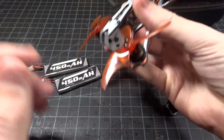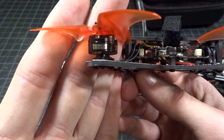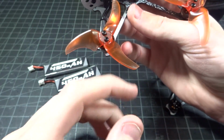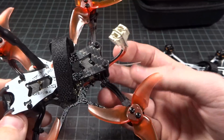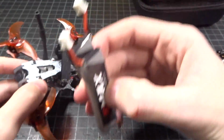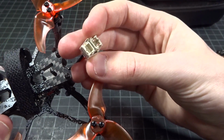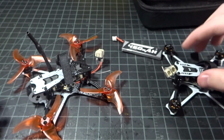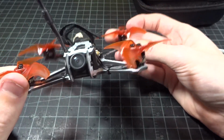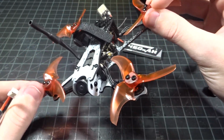You can see there, for the motors, we're still using the same Emax 1103 7000 kV, and they're spinning the 2.5 inch Avan Rush props here. And then in the back, we have the familiar battery connector. So this does come with two 1S batteries. Now this is the solid pin connector, so it is better than nothing. It's still an XT30. However, on this application, this is a pretty low current quad. This is nothing insane. This is more of a cruiser or a freestyler, hence the name.